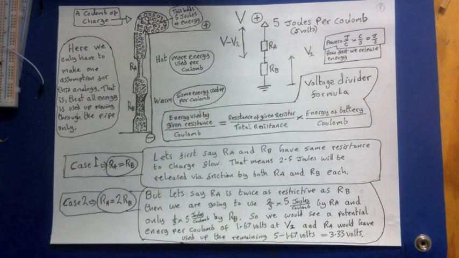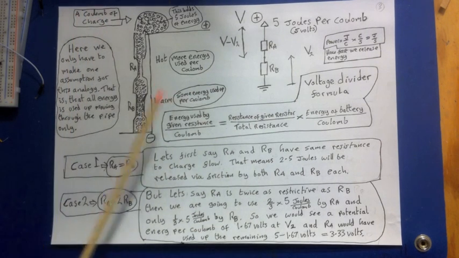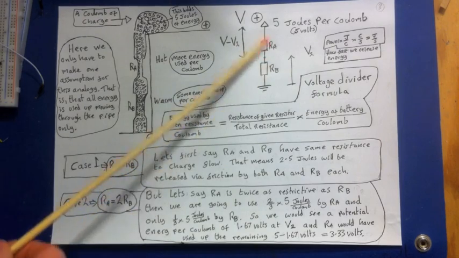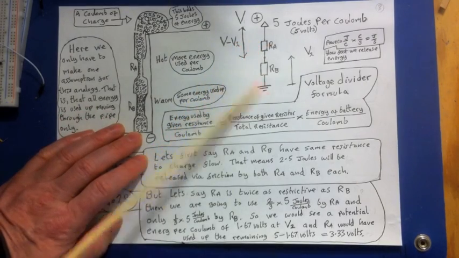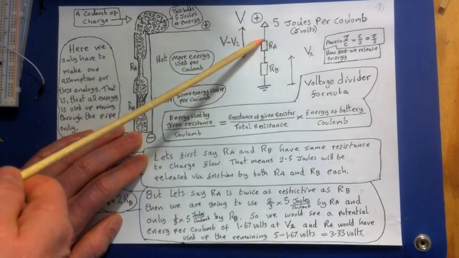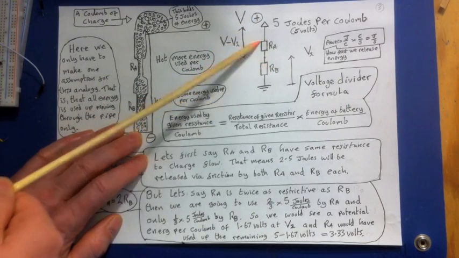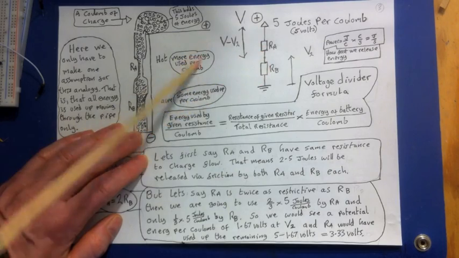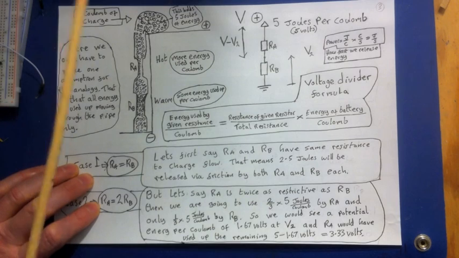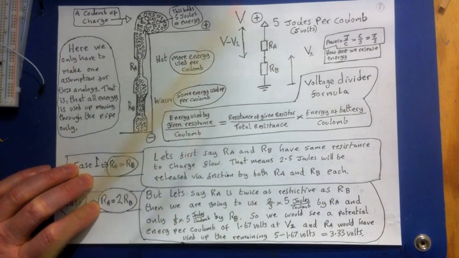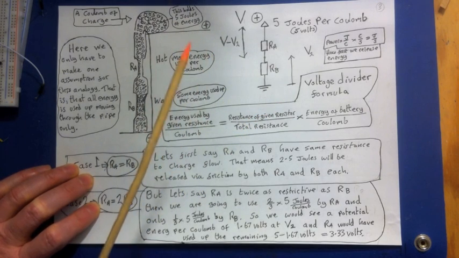That's the last sheet. So basically what I'm saying here is that a voltage divider really is an explanation of how voltage is distributed between two resistors in a circuit. And you might say, oh, that's a very simple circuit, but really you can break very complex circuits down into this arrangement of 2 resistors. And voltage dividers are so common in electronics that it's really important that you understand the concept of energy and the concept of voltage, and then you can understand what a voltage divider is. If you've got to this point and you don't understand it, don't worry, because it's quite hard to get this in your head, to be honest.